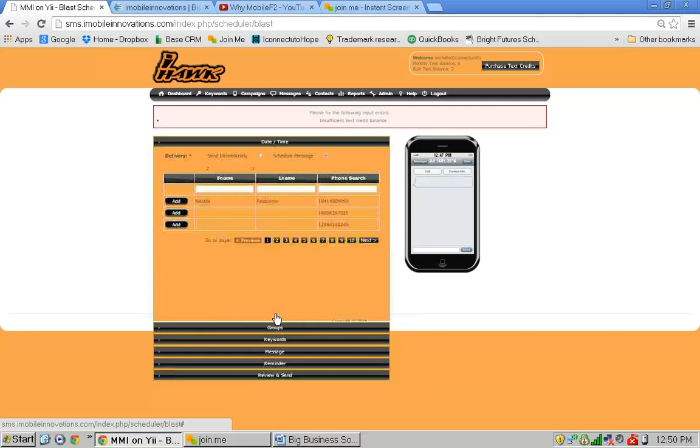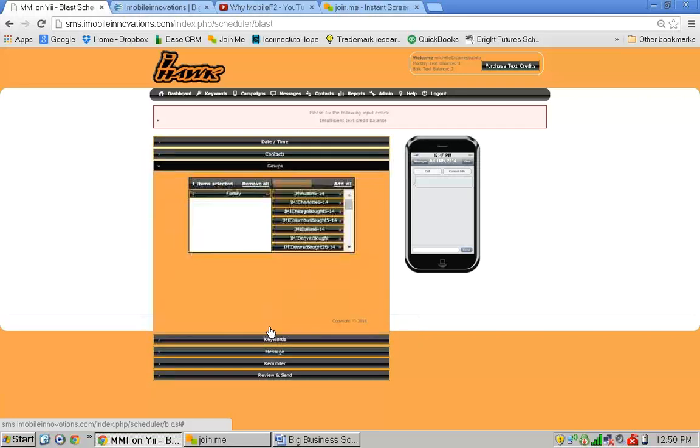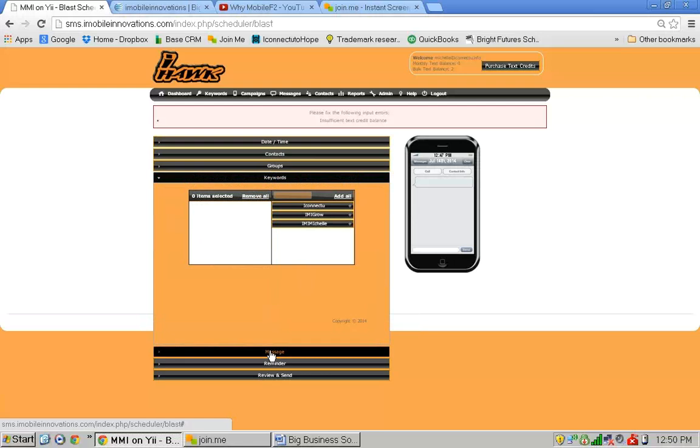And I'm going to send this. I'm not even going to choose a contact because I'm out of credits, but I could choose an individual to send it to if I had an appointment, for instance, on July 22nd at 2:22 in the afternoon. That's about when I'm meeting with the Republican National Party, Mike, if you're on. That day, I'm meeting with the RNC, so I'm going to go in here and create an appointment for that meeting. I'm not going to choose a group. I'm not going to choose a keyword. And I'm going to go straight into messages.